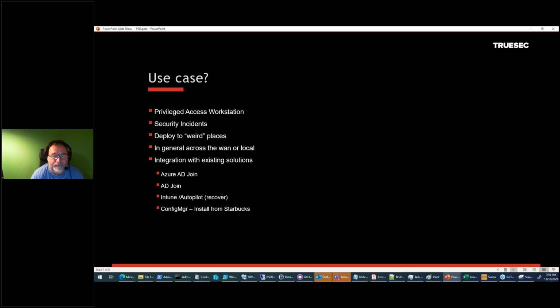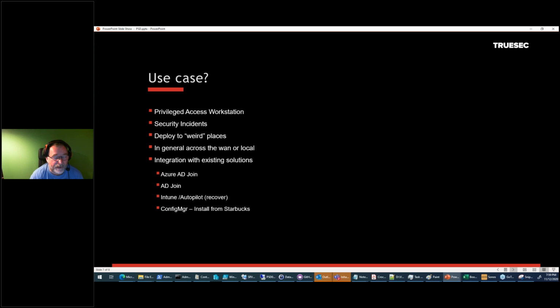So a customer that today is using MDT could easily say, well, we're going to shift the primary deployment solution to use PSD because it's going to work across the entire network. Both Johan and I have worked with a couple of customers that want to have the concept of deploy anything, deploy anywhere. It's not really anything because it's Windows devices, but anywhere actually works. And they added things to it that make it possible to do domain join and VPN connections and things like that.